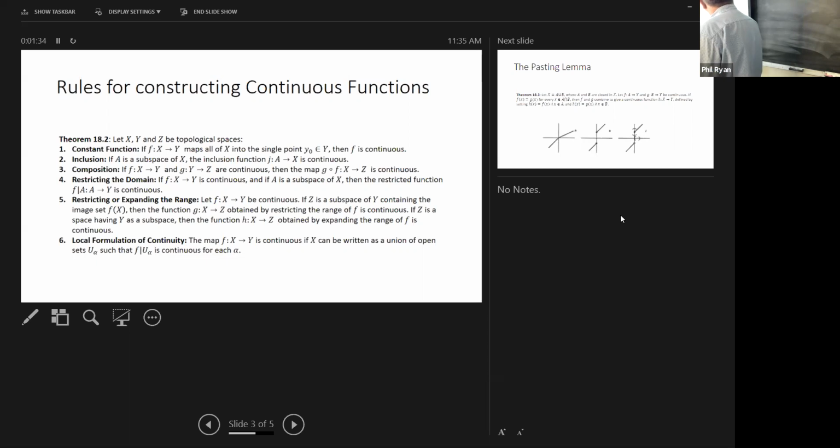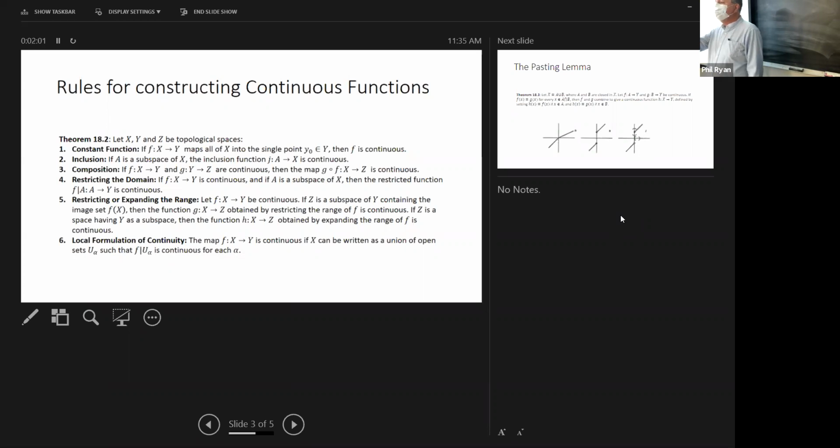So the most trivial continuous function is the constant function. No matter what space we're talking about, a constant function is always continuous, because just think about it. What's the inverse image of an open set?